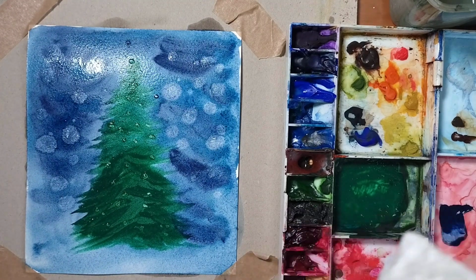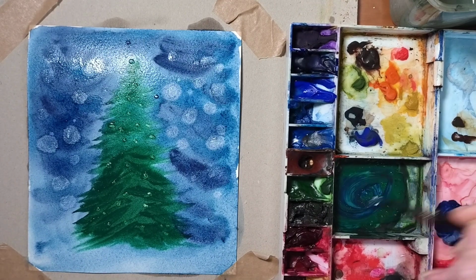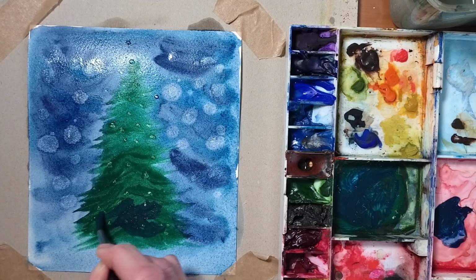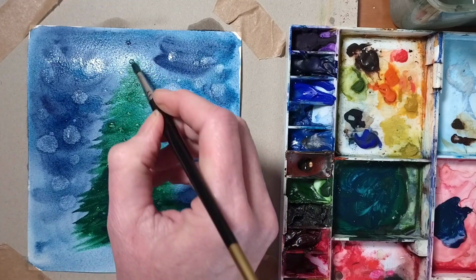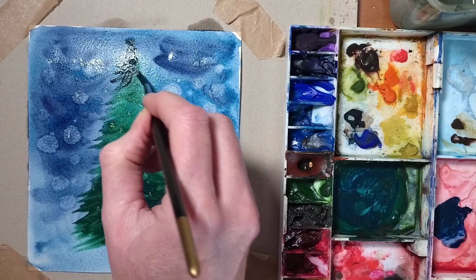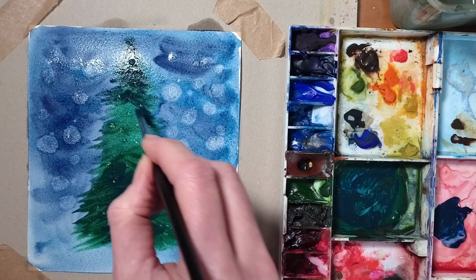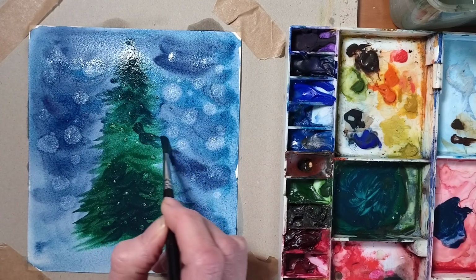Rinse that one out. I'm going to swap down to around number 6. So if I take some of the indigo now into this mix, so that it's nice and dark, I'm going to bring this through, flick through and make it darker basically. I can see where my tree went to the top. And I'm bringing it out to all of those lights. Make sure that I'm getting all of those. I'm just flicking through. I'm making sure that I'm leaving some of the light as well.